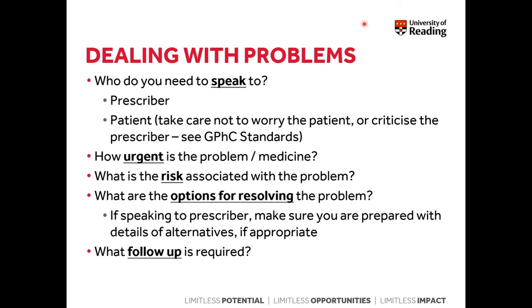And then think about how urgent the problem is. How urgently does the patient need this medicine? Do they need it today? Can they wait a couple of days? Do they already have some medication at home? Think about how quickly you need to do this. Could the error be dangerous to the patient or not? By dangerous, we could potentially harm the patient, we could hospitalize the patient, and if it's an overdose, the patient could die. So lots of things to consider.